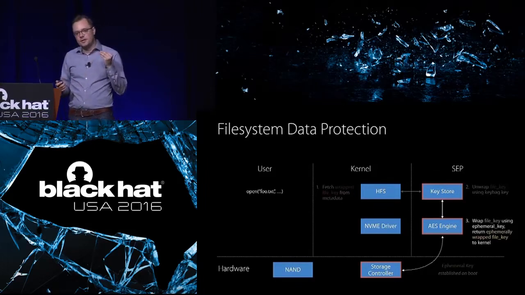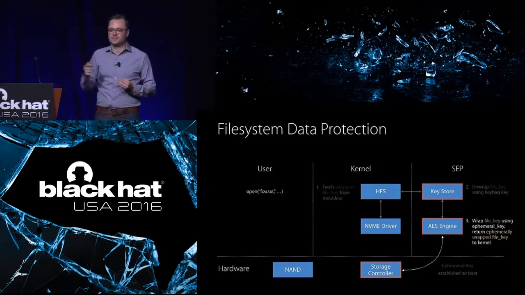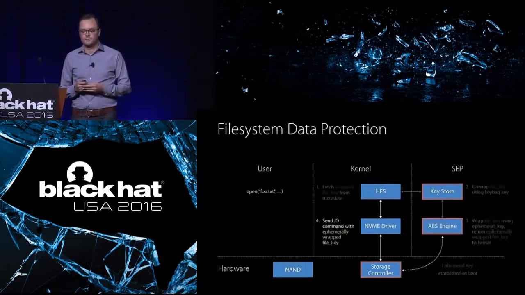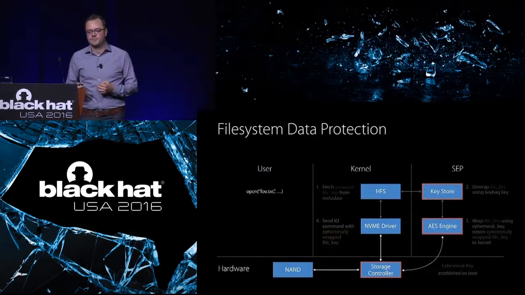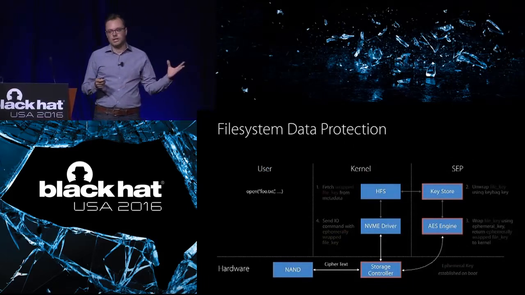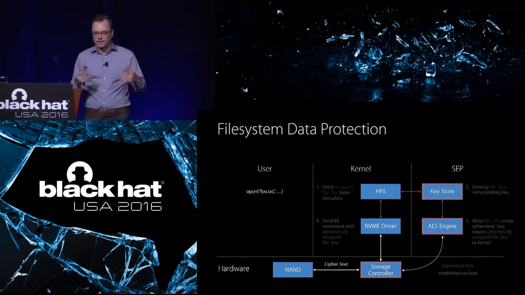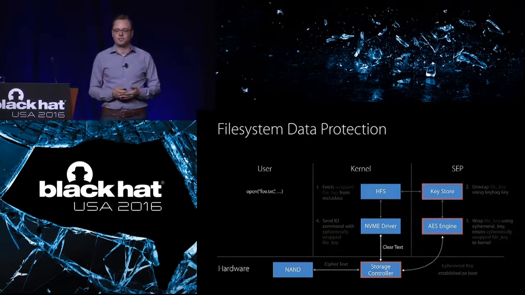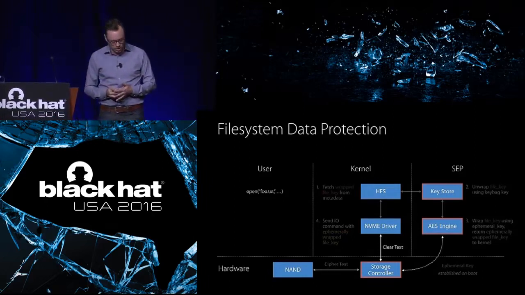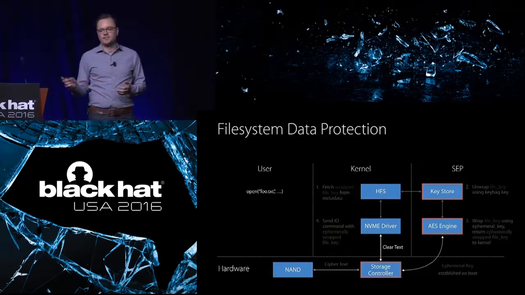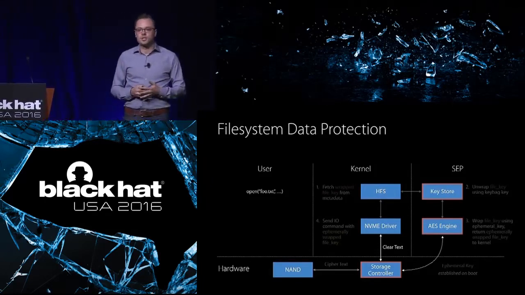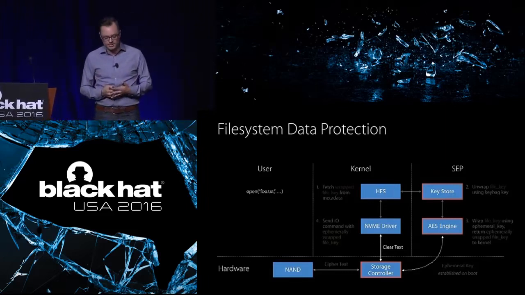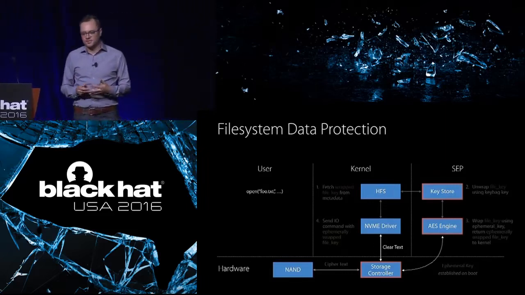And it's this ephemerally wrapped file key that is sent back into the kernel from where it's sent into the storage controller, which can now use the ephemeral key to unwrap the real file key, retrieve the ciphertext from the NAND flash, and send the clear text back into the kernel. What's important about this is that if you look at the keys that are exposed to the kernel, none of them have any long-term value. After the device is rebooted, that ephemerally wrapped key simply serves no purpose.